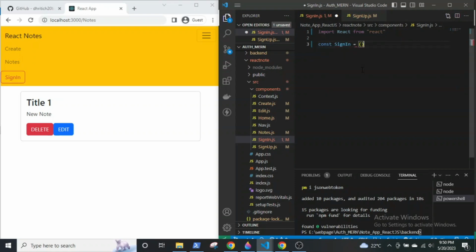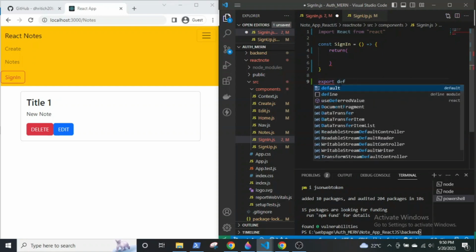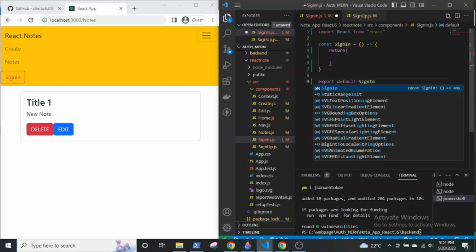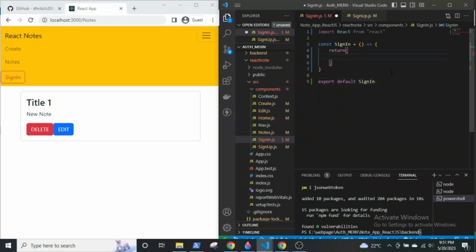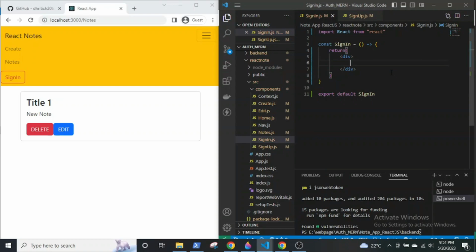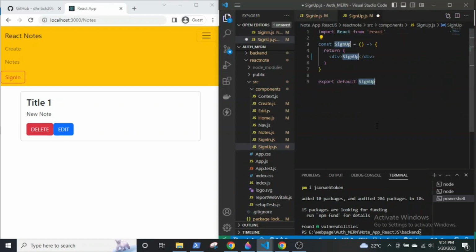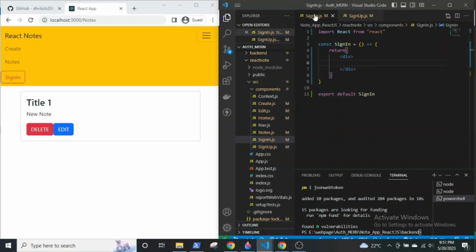Const SignIn, and export default SignIn to export the component. Now go to the sign up file, just type in rafc.